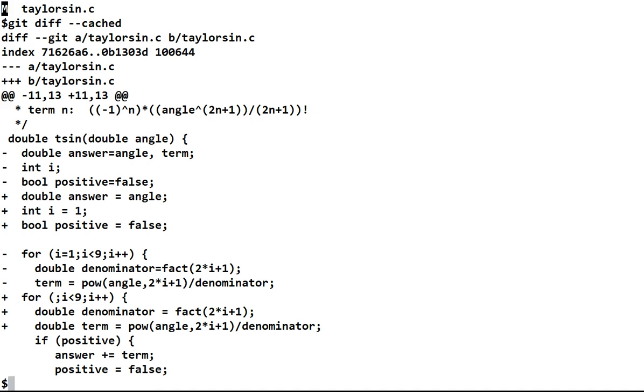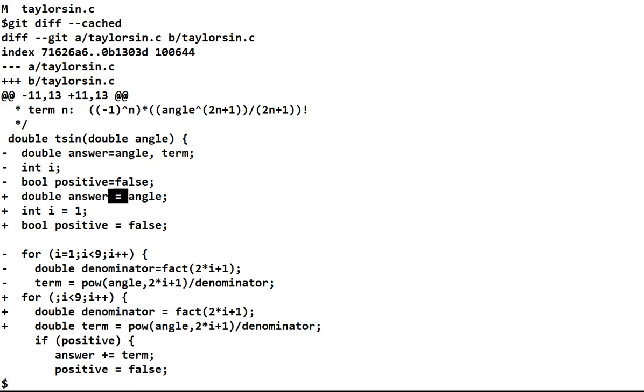This is going to take more than one line of message. What we've done is we have narrowed the scope of term because it's only needed inside the loop. So that's one thing we did. And the other thing we did was we moved the initialization of i to its declaration. Okay, and finally, the last thing is we used a consistent style for our assignment statements.